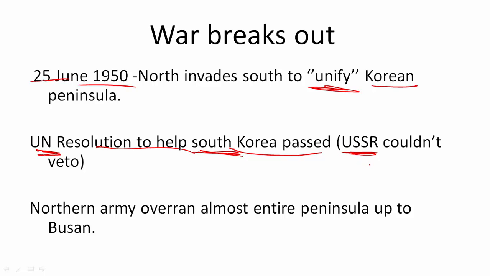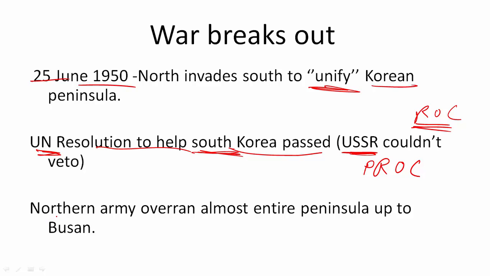Why? Because they wanted the People's Republic of China to use the permanent seat at the Security Council. At that time, that seat was given to the Republic of China, or Taiwan. If you have any confusion between these two, you can watch my video on Taiwan. These doubts will be cleared. So ROC is Taiwan and they were given the veto power at that time. The USSR was protesting this, and hence they were absent from the Security Council.